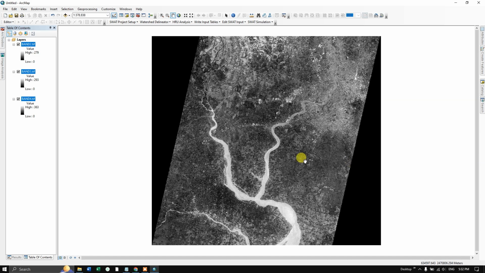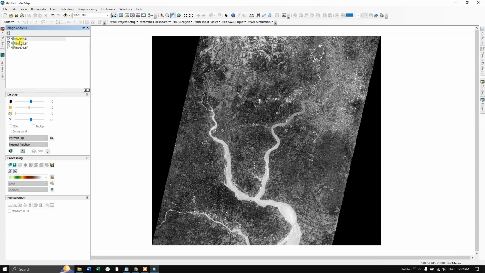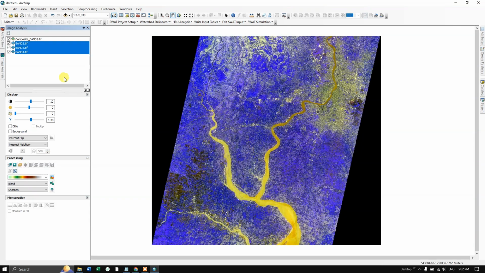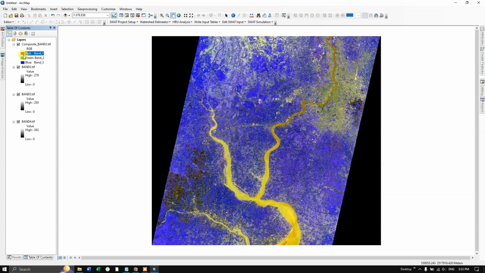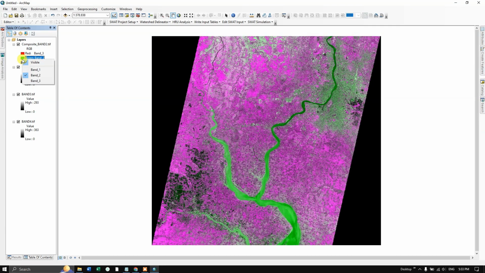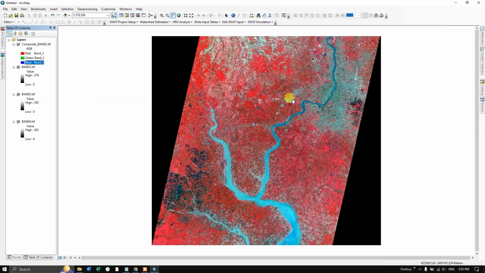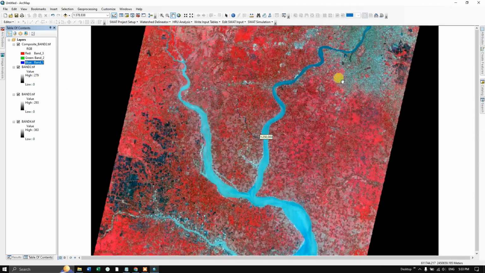This is how the image looks after adding it. You can use the image analysis to composite the image and change the band combination. Like this, you can see how the image is.